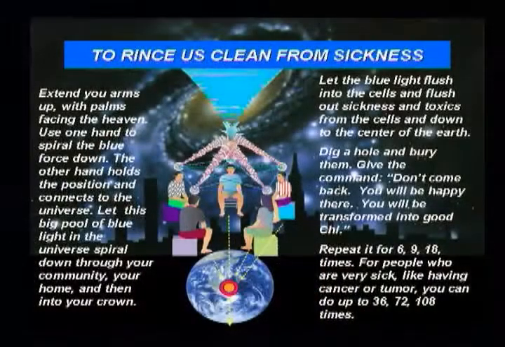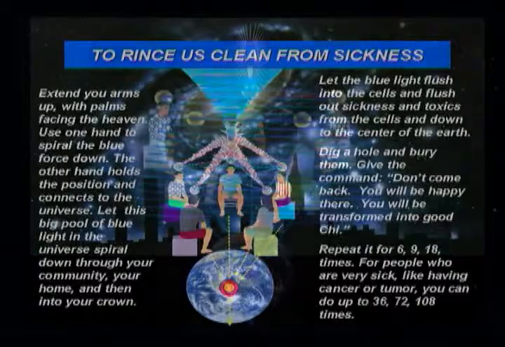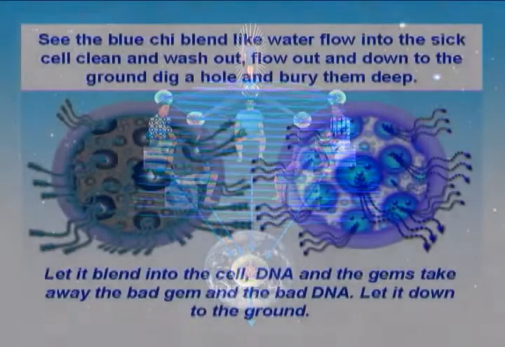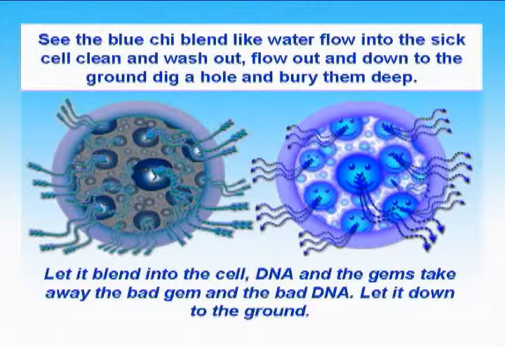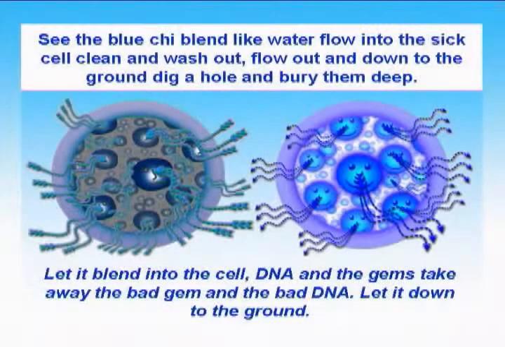And it multiplies faster and faster, very fast, and it comes down. So you bring it down, and the whole group, if you have many people, you can do one-to-one, two people, five people, 10 people, 100 people. You're spinning faster, and it's spinning into the body. And you see the cells, very important. See the cells, the blue light goes in like water, flushing all the waste material and toxic out of the cells, okay? And see in your mind's eye, the cells are clean, okay? See the cells are clean, okay?